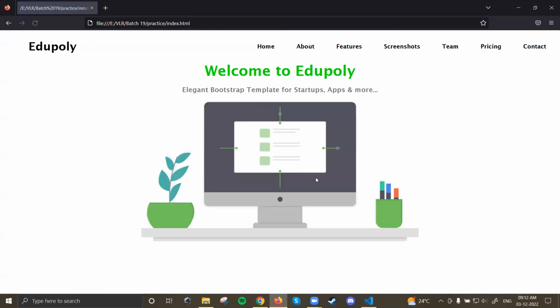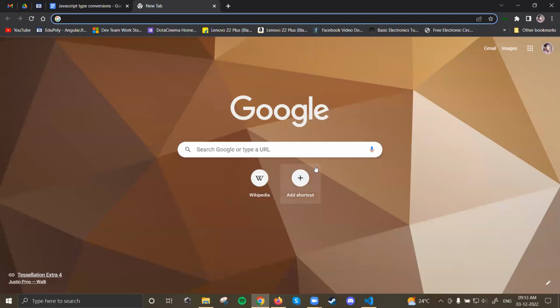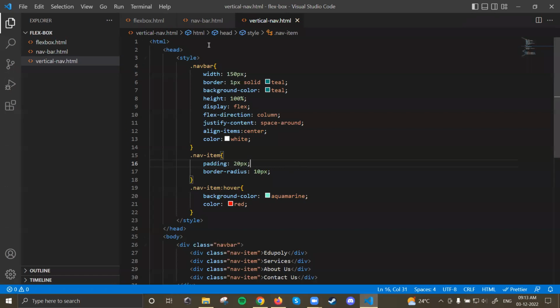So in Mozilla this page is open, and in Chrome I'll be doing the practice. That means I'll try to create a copy of this. Fine. So let me create another file. I'll just name it Flex website, because I'm using Flex to create a website.